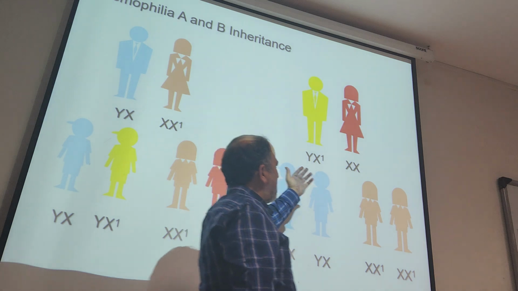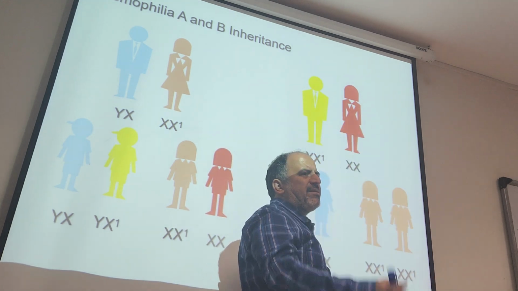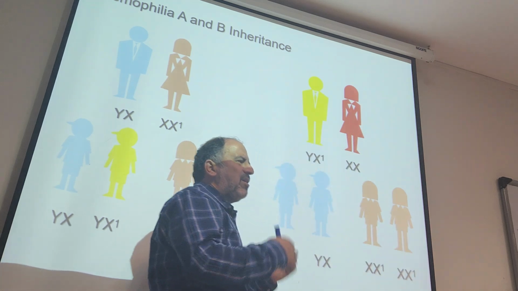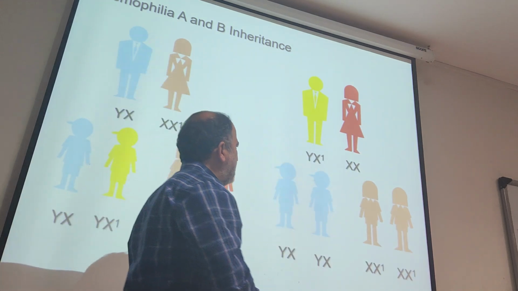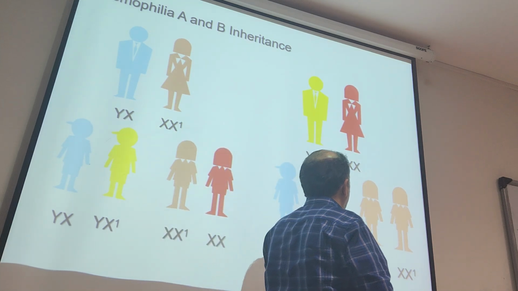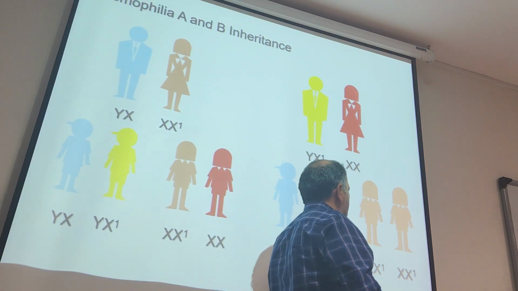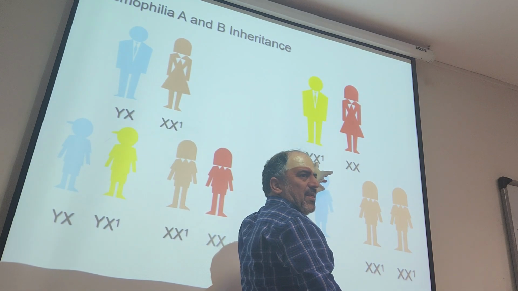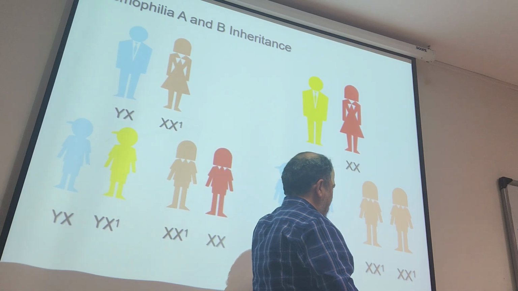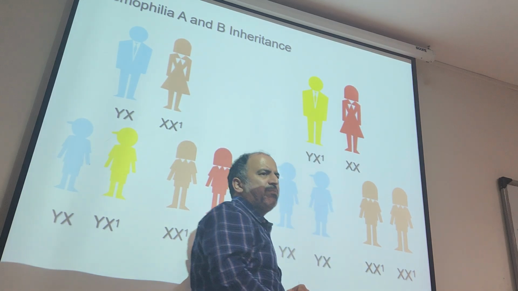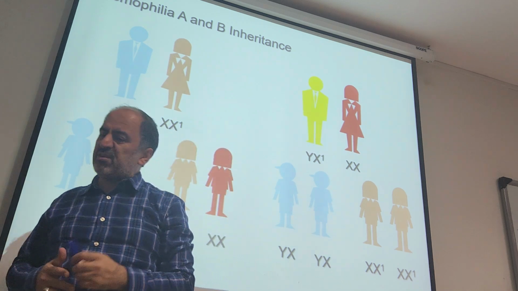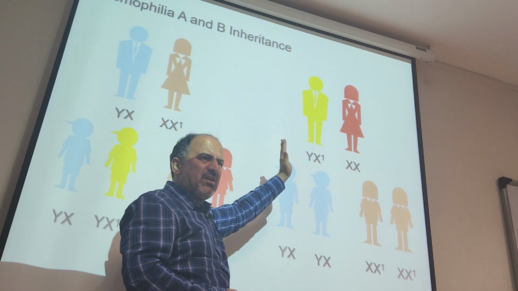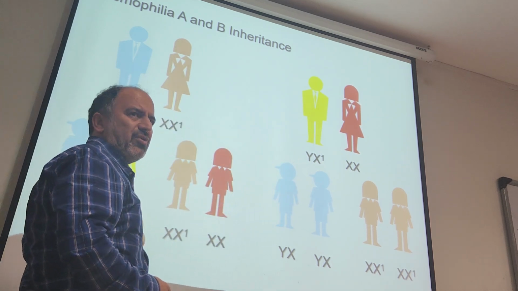A man with hemophilia marries somebody because they are at risk. Forget about marriage, I don't want to have a baby. It's usual. But if it has happened and they go for having a baby, both girls would be carriers, boys are fine because the X is from the father. They give the X to the ladies, the Y to the boys. Boys are normal, girls are carriers, both of them. This is not usual. They will not go for marriage, they will not go for having a baby. This one is very usual.